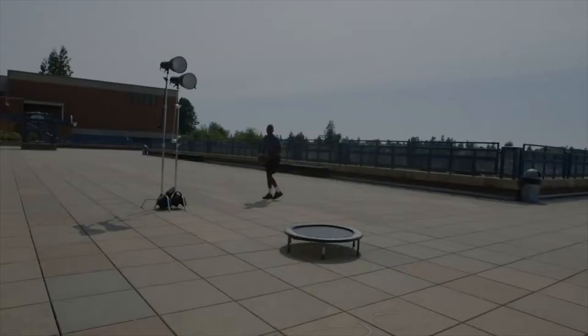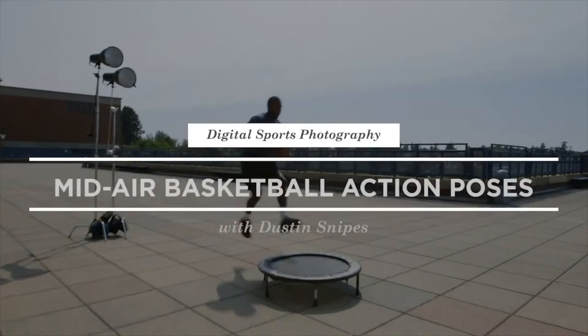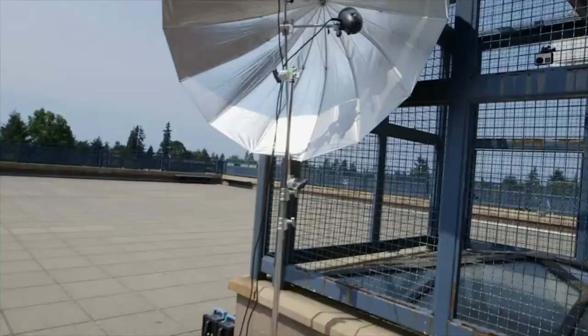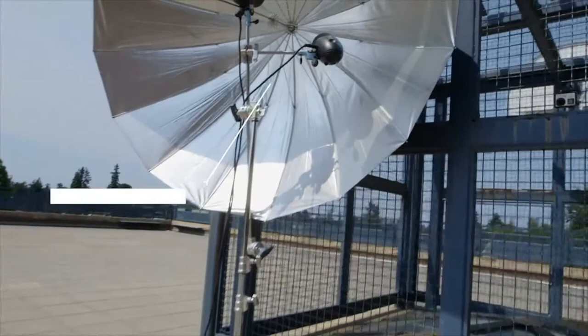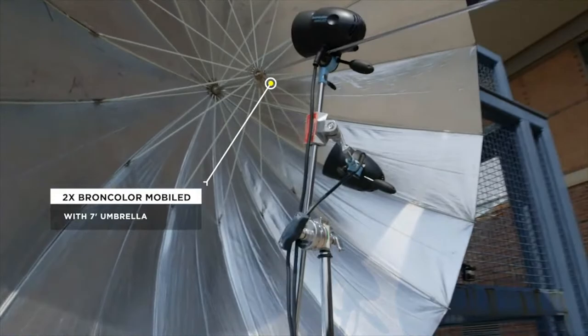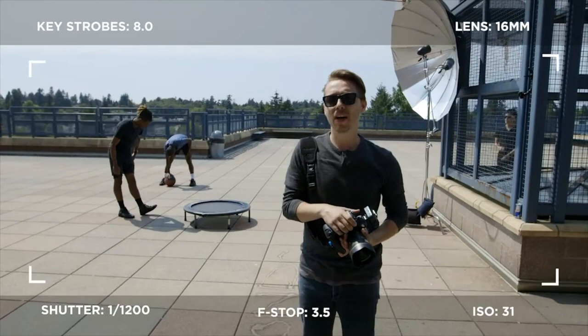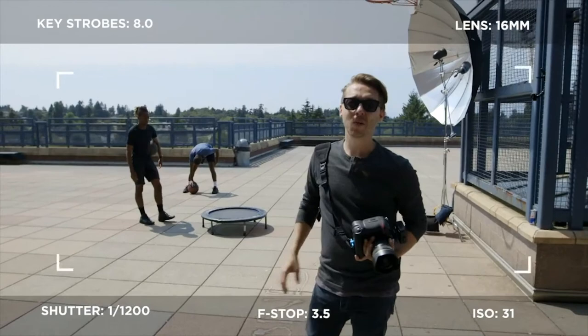Cool. So now we're going to try an action shot. And basically, we have a lot of sun right now. So I'm going to double up a few lights inside of the same modifier here, which is a pretty big 7-foot umbrella that we have. And we have both of them on at about 8 out of 10 on the power, and we're gonna shoot in hypersync, and so far we're at 1/1000th of a second at 3.5. The reason being is the sky is so bright right now, the sun is very overhead, and we don't want a big blown out sky, so we're trying to bring in a little bit more of that blue.